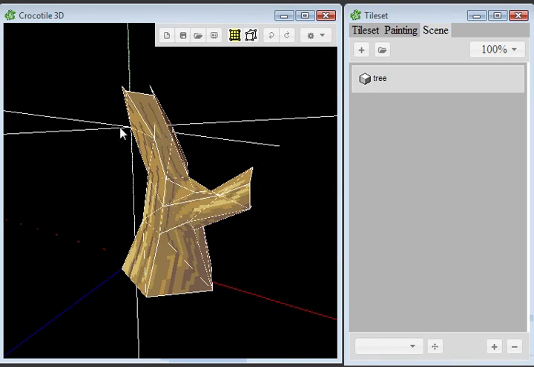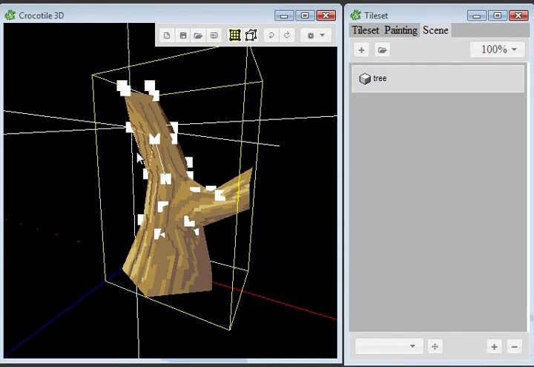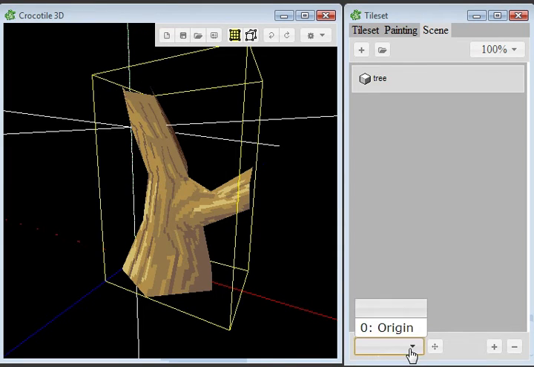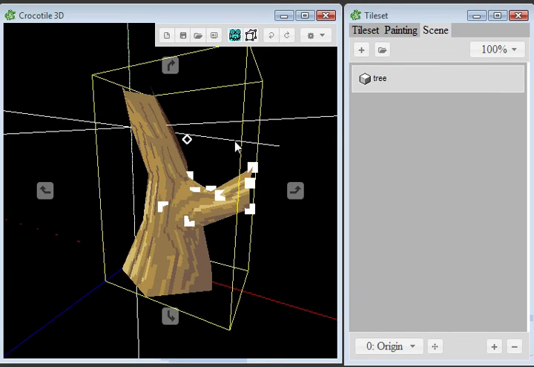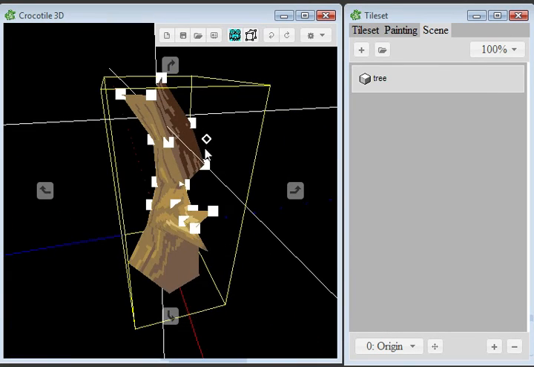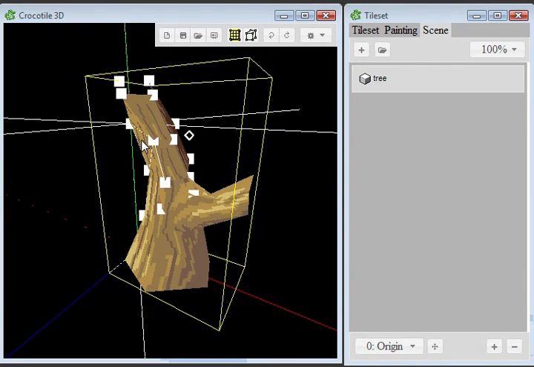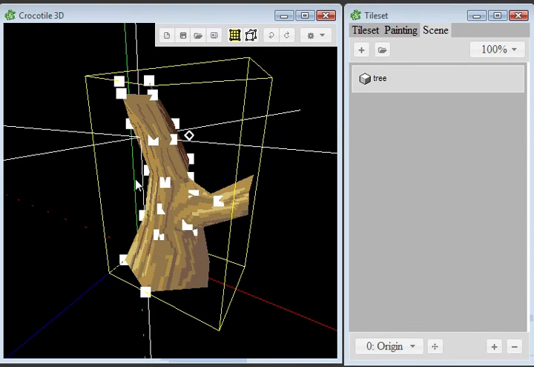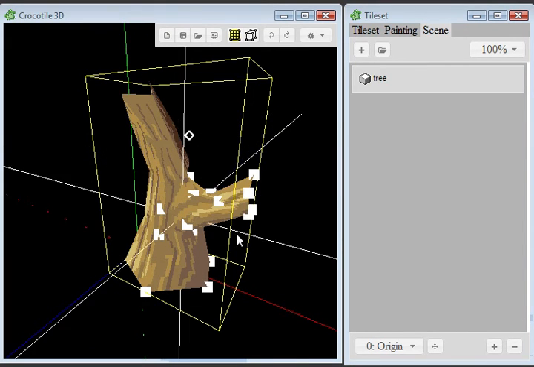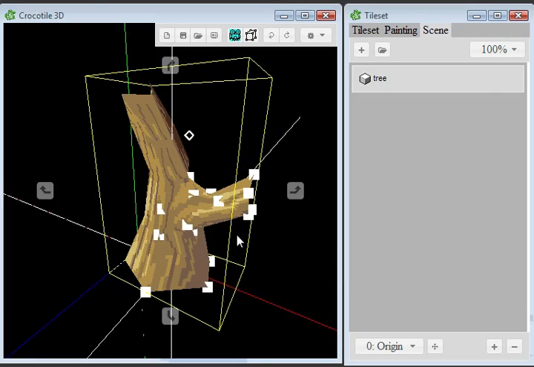So let's go back into edit mode, and if we go here, there's an origin, and origin, as we can see, is this little diamond right here, and that's where our 3D crosshair was when we turned it into an object. So if we wanted to reposition that, we could move our crosshair where we want the origin to be.